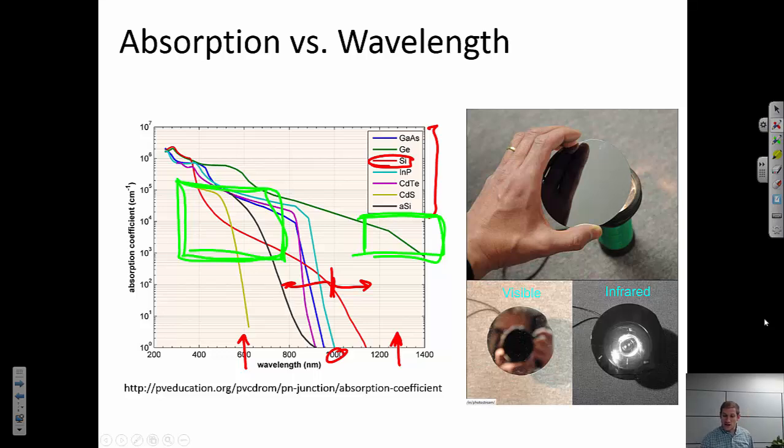And indeed, this is true. So if I take a wafer of silicon, these are very shiny, they're very opaque, and I can't see through it. So this is an experiment somebody did where he's taking a picture, he's putting it on top of a flashlight, and if you're looking in the visible wavelength, then you cannot see through it. He's seeing his own reflection in this case. However, if you switch to an IR mode, so you're only trying to look at light with fairly long wavelengths, some part of that light can come through the silicon. So here you can actually see the light bulb inside that flashlight. I think that's kind of an amazing picture.